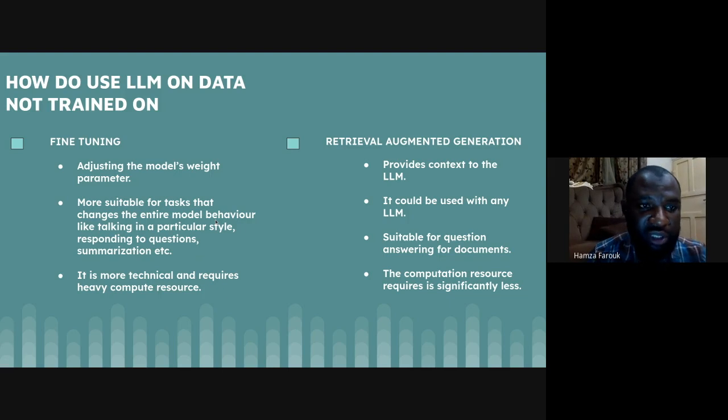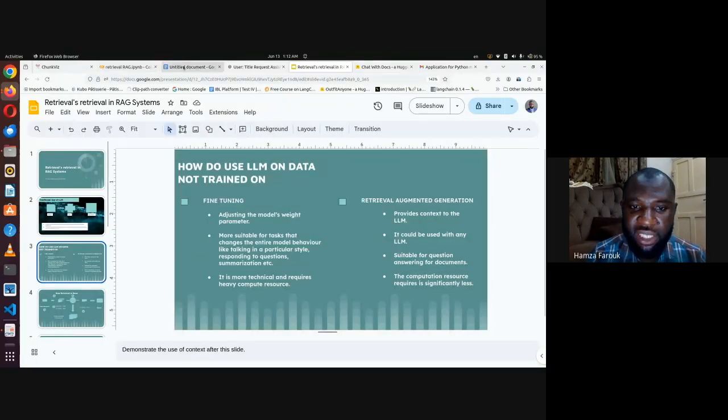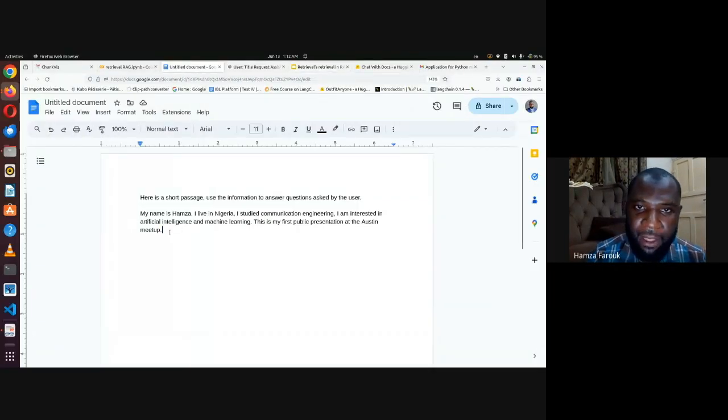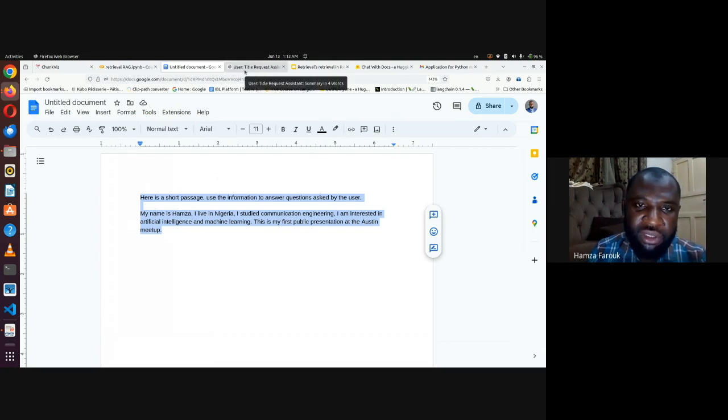Just for a brief demonstration of what I mean, if I have a text like this, and let's assume this is my company's data, what RAG simply does is take this text and use it as the input to the LLM. Say this is a search passage: my name is Hamza, I do this, I do that.